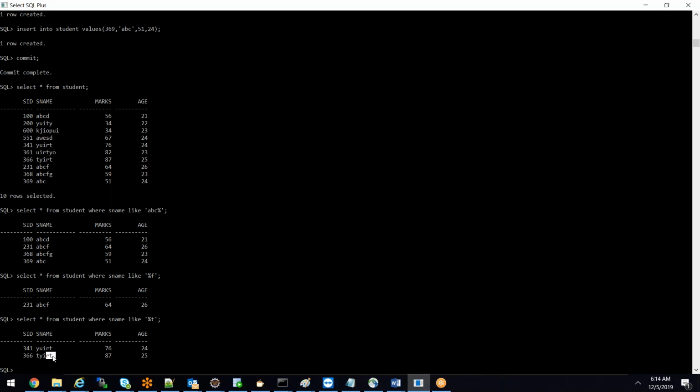Getting it? So what should I do for that? Percentile S percentile, because I should have S in that name. There can be multiple characters before S or 0 characters before S. I don't mind it. And after S also there can be 0 characters or multiple characters. I don't mind. But I need S in my name. Correct? Getting it?